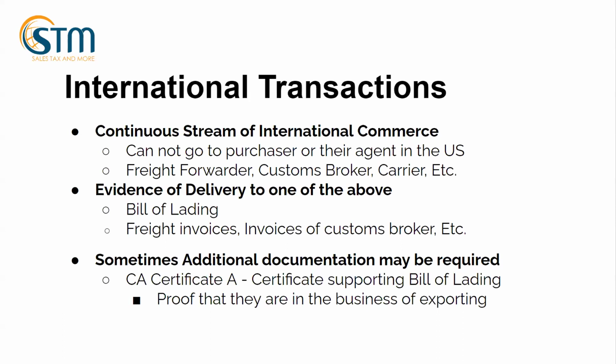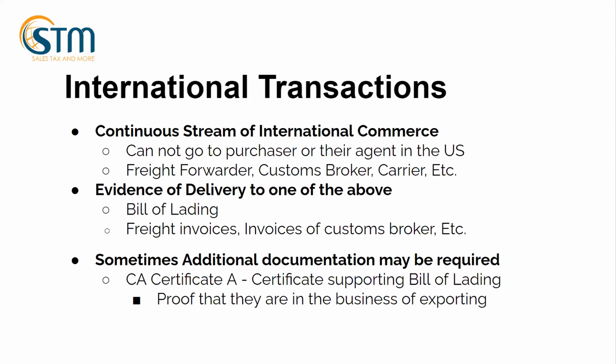Now, what we see a lot of times, and this is where companies are getting themselves in trouble, is they send it to the purchaser directly, who tells them, well, I'm going to export it. In most states, that's not allowed. Or an agent, someone who's consolidating all of their trade, and then they're going to ship it out. So it can't go to the purchaser or to the purchaser's agent here in the United States.